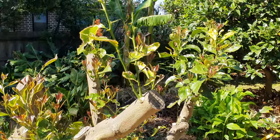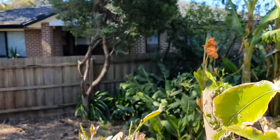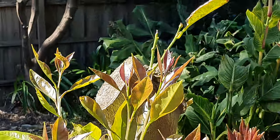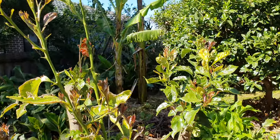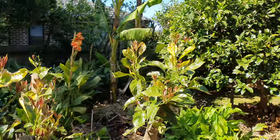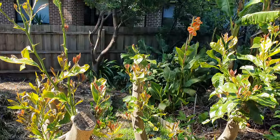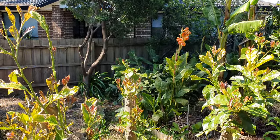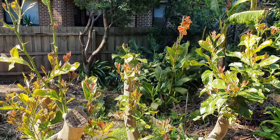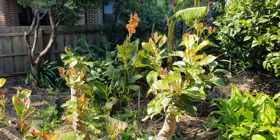And look at it. Healthy, happy, healthy and happy. Not a problem. So take note. I want you to take note that you can go as hard as you like on these established trees. We're talking established now, right? Trees that are over 10 years old. The trees I've shown you have all been over 10 years old.